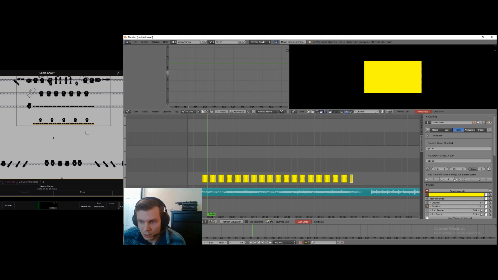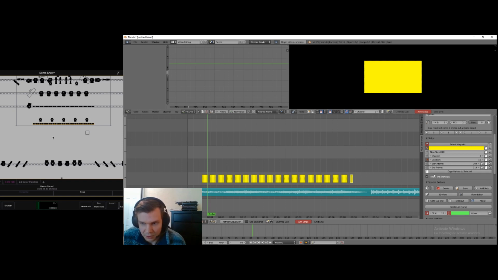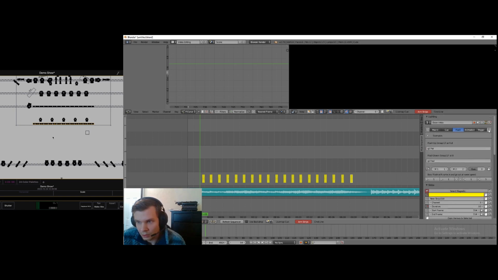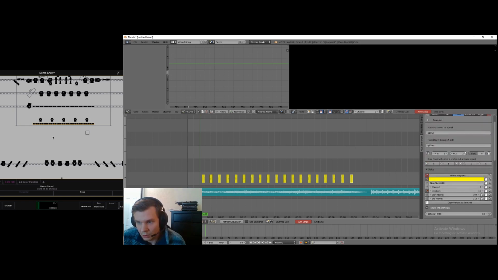Okay. Copy various to selected just so that we can see what's going on. We don't necessarily need to do that, but just so that we have the visual indication. Then we will go ahead and turn linking on. Copy.